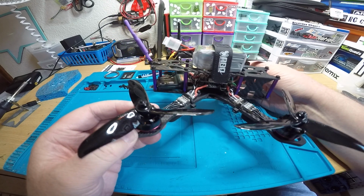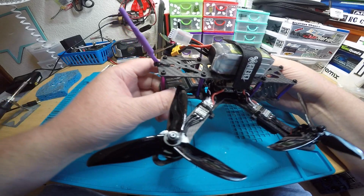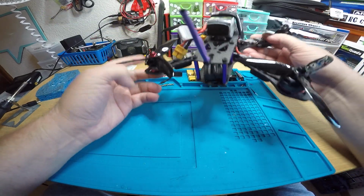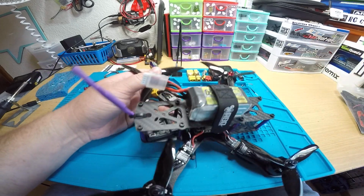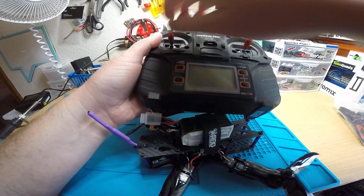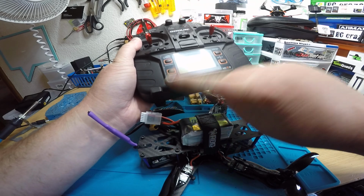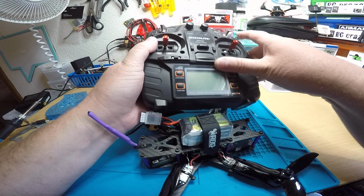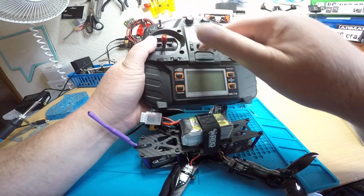And then you got the Goul RC MC8RE receiver. This receiver is like the biggest receiver I've ever seen in my life. It's huge, but it's not actually that heavy, but it is pretty big. So that's the Goul RC, and here's the Goul RC transmitter, which actually isn't too bad. It's actually decent. I haven't looked up how much these cost, but damn, this thing's covered in dust. Must have been sitting a while. Oh yeah, I remember you said that it was sitting for like a year. Still got the plastics on it.